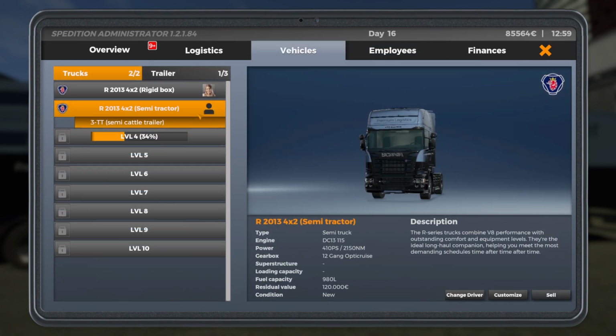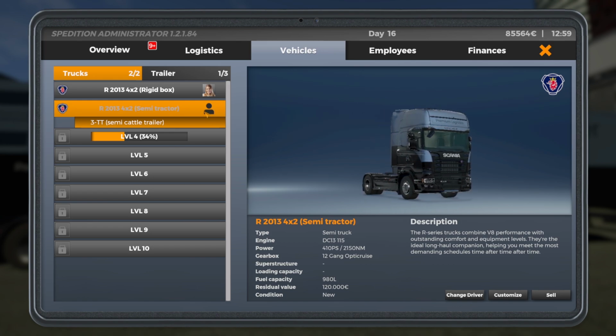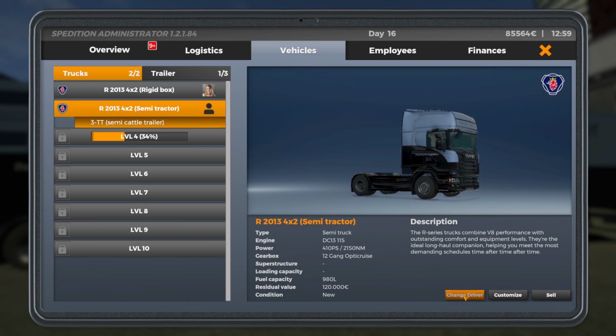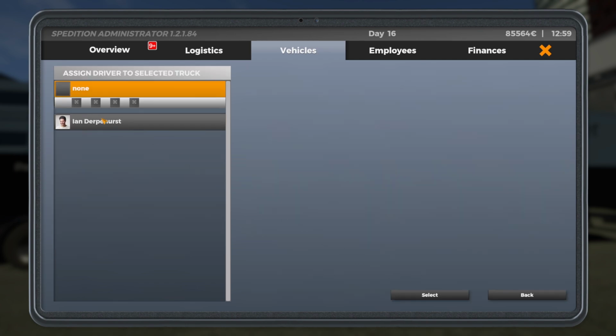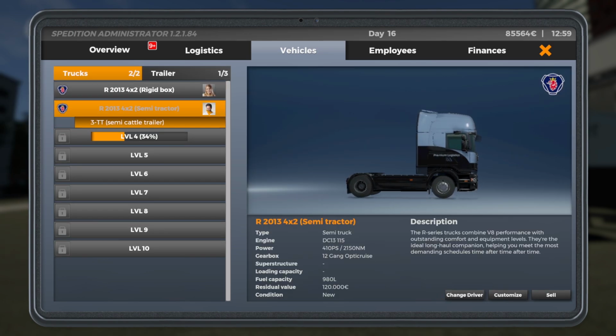If we go back to the vehicle screen, you can see there's still no one driving the Arctic, but what we need to do is go down to the bottom here to change driver. Once we click that, you'll see now we've got an option to put Ian Derpenhurst in it. So if we go there and click select, he is now driving the Arctic.